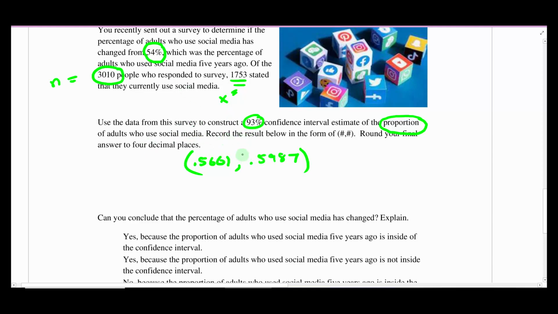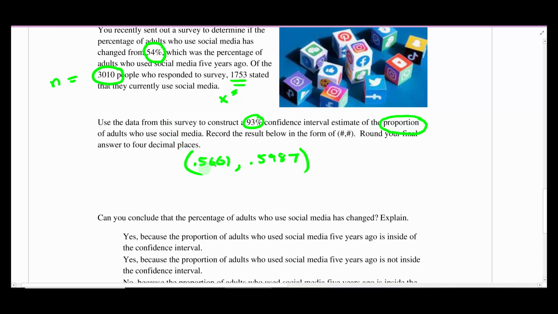We are estimating the percentage of adults who use social media. If I said, what percentage of adults use social media, you wouldn't spit out an exact number at me. You wouldn't say it's 50%. You would say it's probably between 50 and 60%. This is normal conversation between people. And so you ran a confidence interval. These are the two numbers that you would say. I'm pretty sure it's between 56 and 60%.